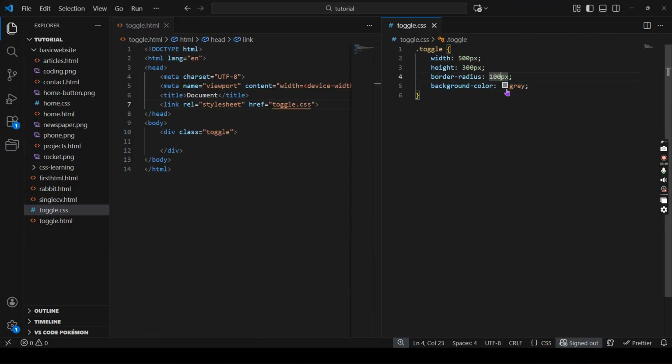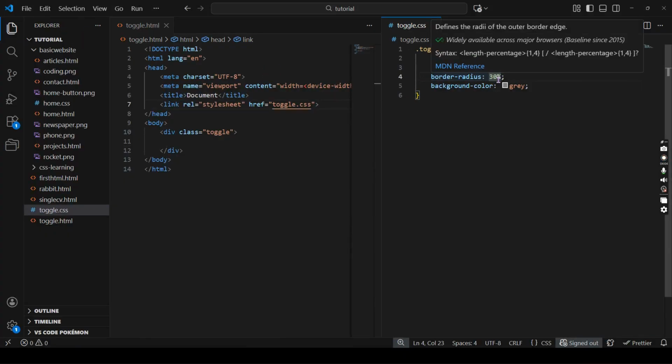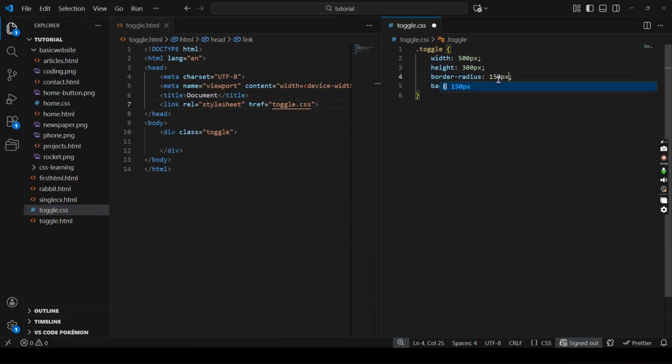What if I do 50%? Or 30%? No, I think 150px would do the job. Yeah, this is the shape I want.